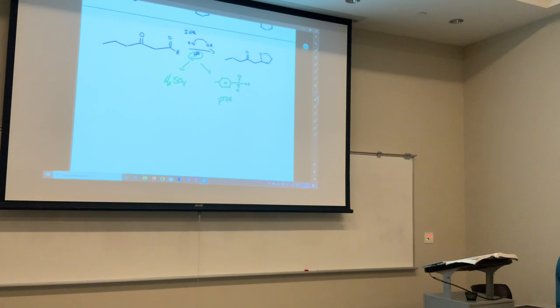Would the PCSH be a stronger acid than H2O? No. What about the inductive effect of the reaction? Yeah, so remember, that's actually going to make the sulfur more negative, because that sulfur has a positive charge, it's going to be drawing the electron density from the ring, which is actually going to make it a weaker acid.